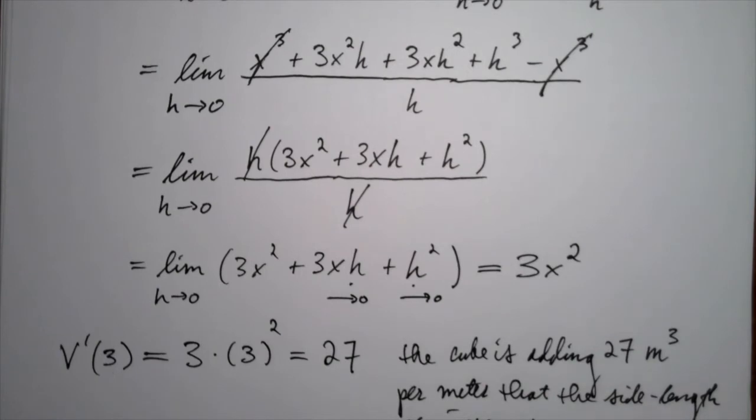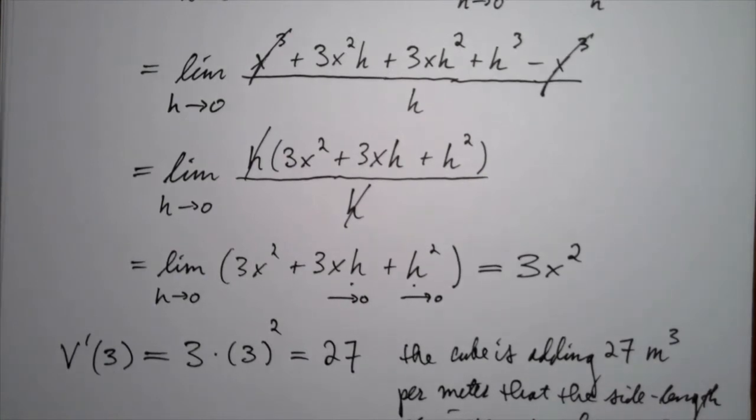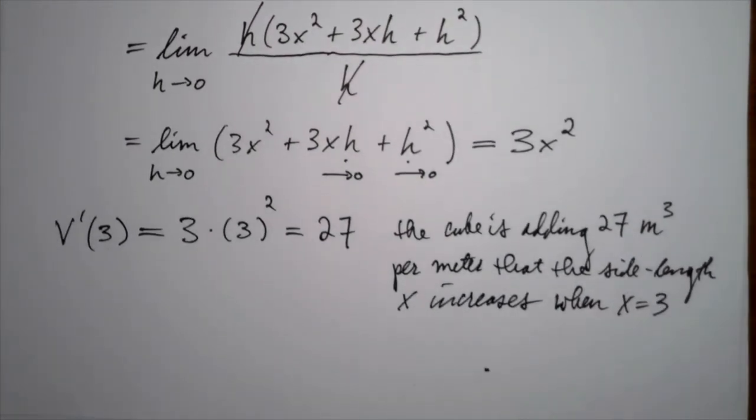So I'd like to emphasize that this is the rate of expansion when the side length x is 3, right? Because we're not literally adding 1 meter and then measuring how much we increased. That is the instantaneous rate of change. That's the rate of expansion of the volume at the point x equals 3, when its side length is 3, when it's at that size. If we chose a different x value, we'd get a different rate of increase.